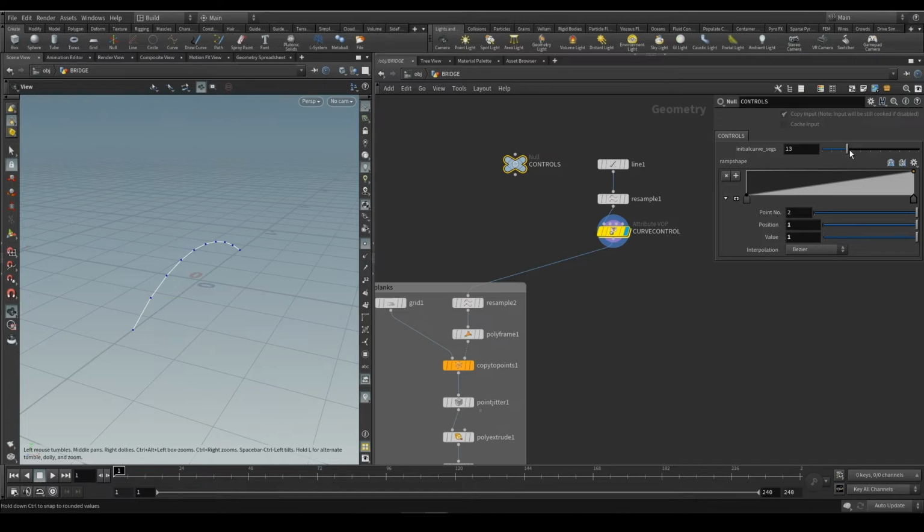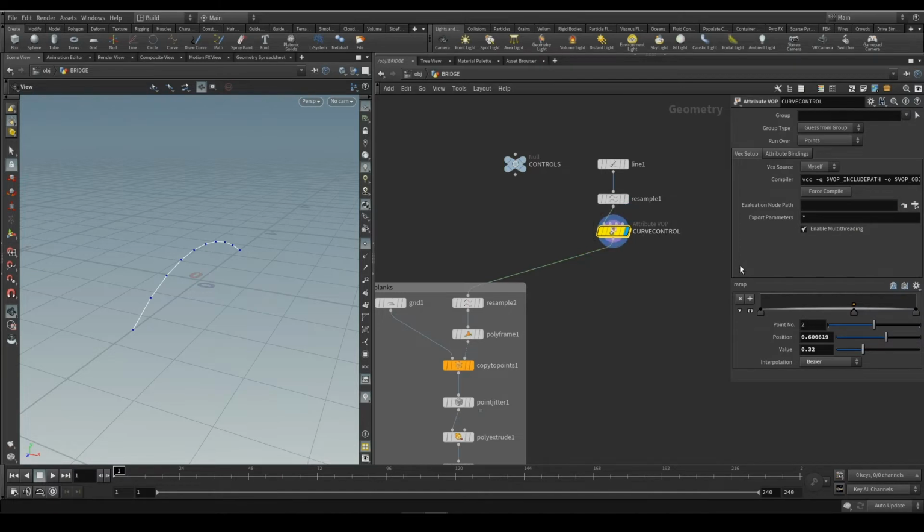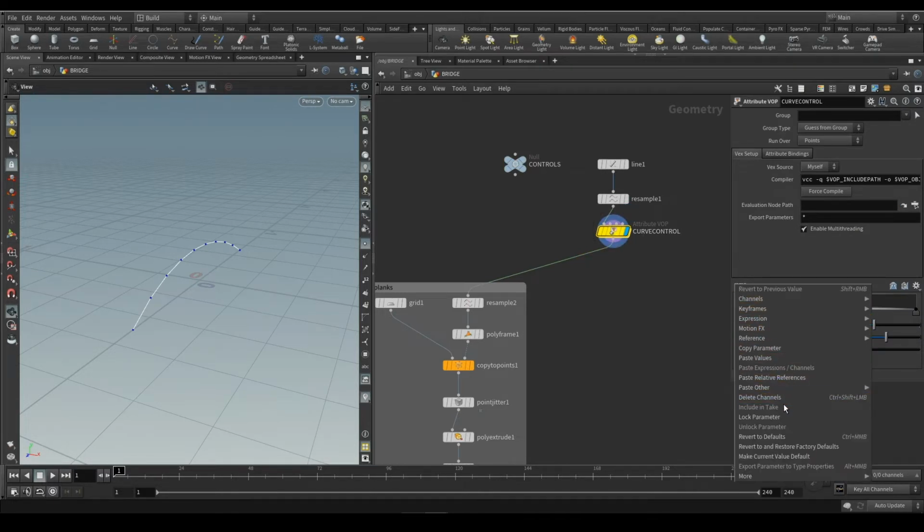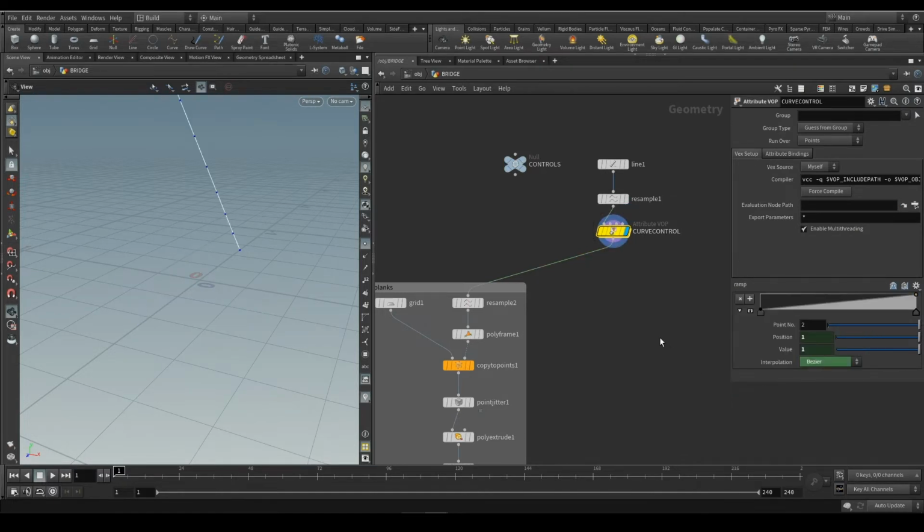Now nothing is working because parameters are not yet linked. To link my parameter, I just click on ramp shape, copy parameter, I go in my curve control, ramp, paste relative reference, and as you can see, everything comes now from my initial controls parameter.